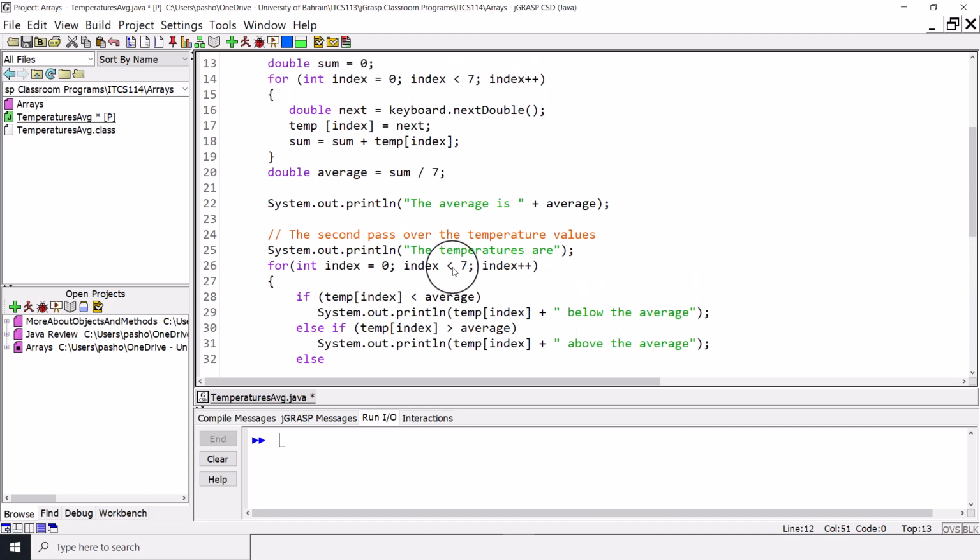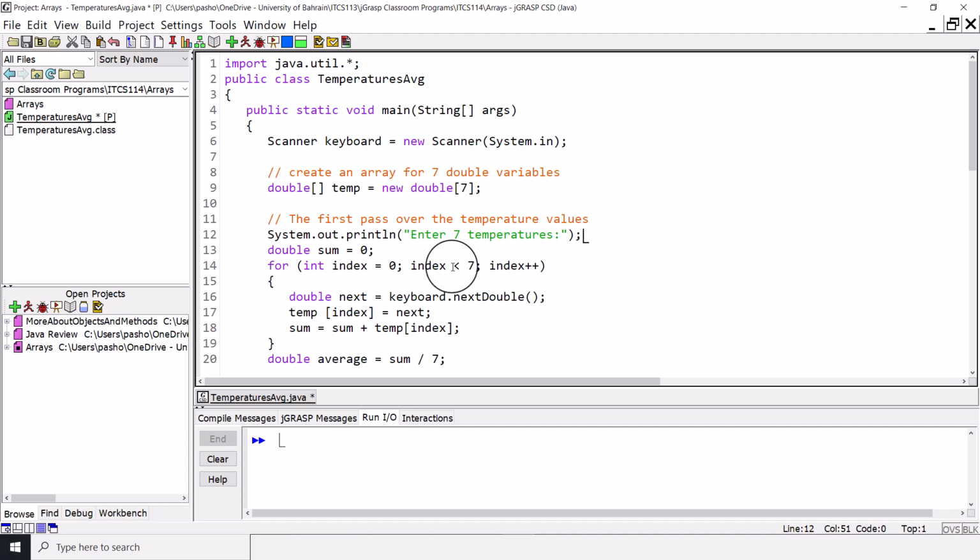Now we will make our program more flexible. In option number 1, we will ask the user to tell us how many temperatures they want to enter. First, we change the message and ask the user how many temperatures do you want to enter, assuming that we know the number of temperatures in advance. And we are going to read on the same line and we will change the colon into a question mark.